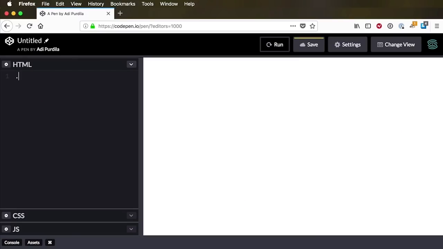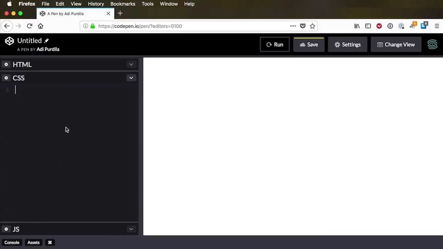I'm going to use a div with a class of container. Now, this class name is totally random. It doesn't have to be container. It doesn't have to be grid. It doesn't have to be anything, really. As long as you can target or reference this element properly in CSS, you don't need a class name. You don't need an ID, right? What's important is the CSS, not the name or the class name you give that particular element. So in my CSS, I'm going to target the container and I'm going to set display grid.